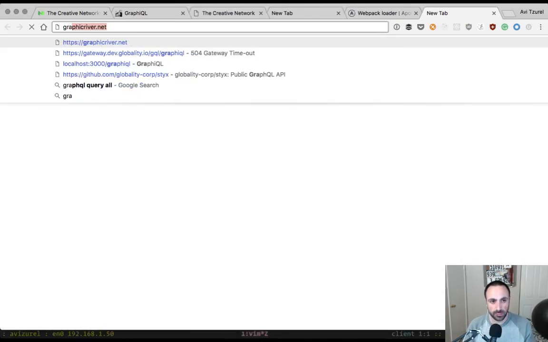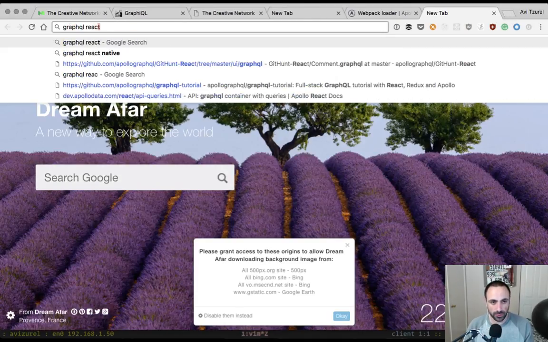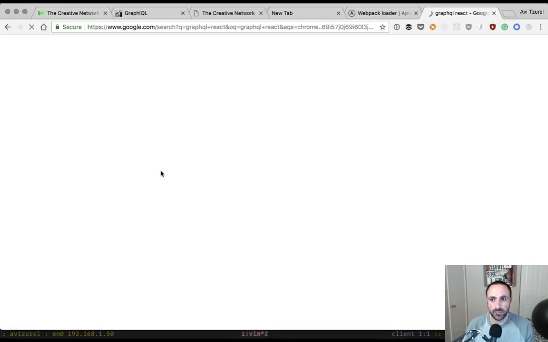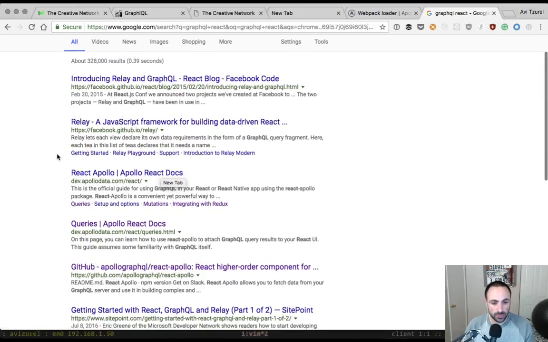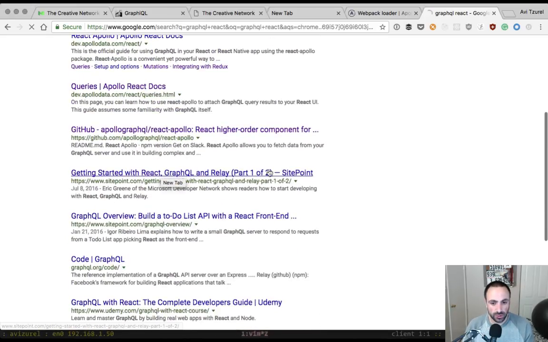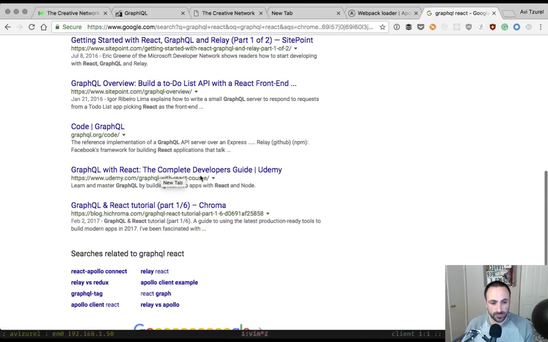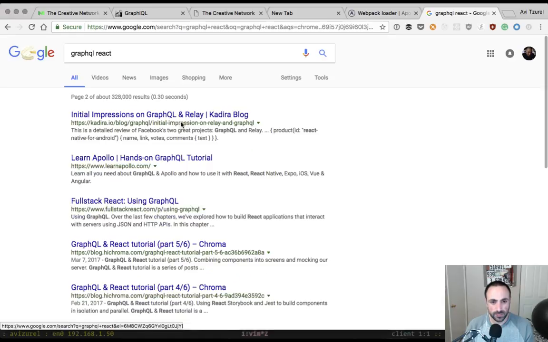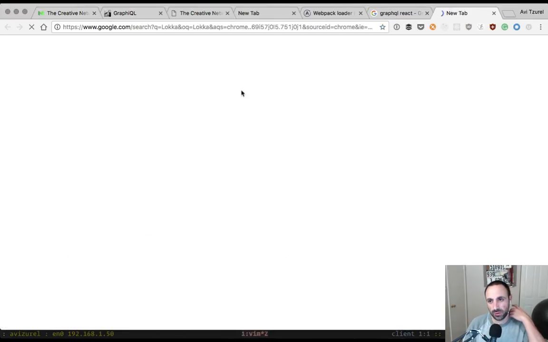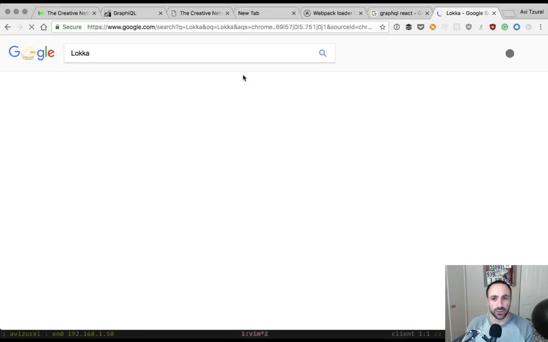Okay, let's see a bit of how people are using it in real life. I want to see, so this is Relay, which we definitely can use. Is Relay going to replace Redux? I don't know. So someone is saying, how about Loca? Let's see, what is Loca? Worth a shot. I mean, we can do that.